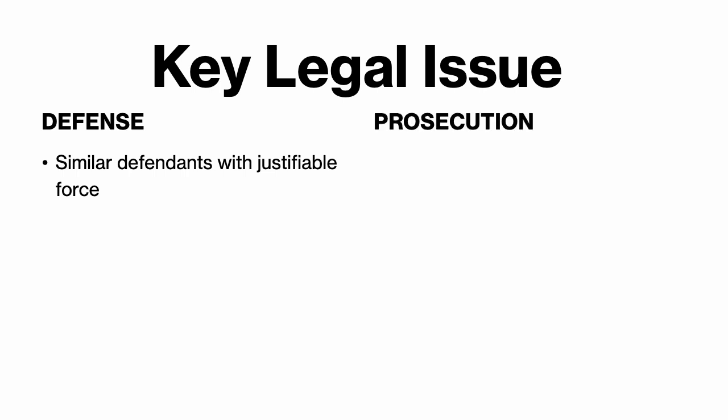Now, for the prosecution, if the prosecution is able to show that Carter used excessive force, then the aggravated assault might still apply. And that's what we don't want to happen. We want to mitigate it down to simple battery, or we want to get it tossed out altogether. But in this case, you're looking at cases where defendants continued to attack even after the threat had ended. And they could attempt to use those types of cases against Carter if they can build it so that they're showing that it wasn't a one and done.